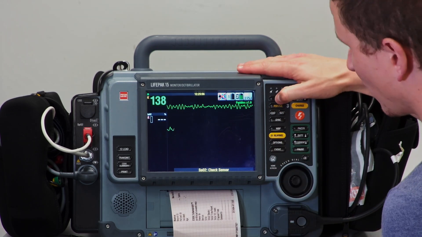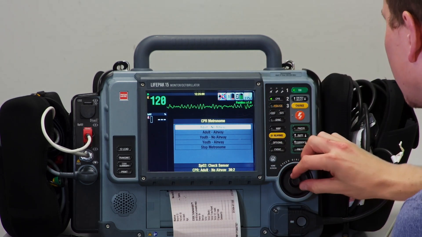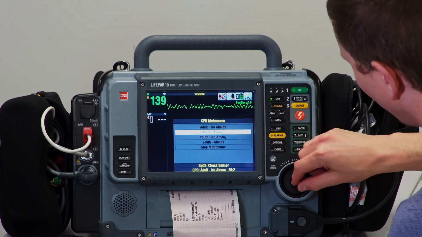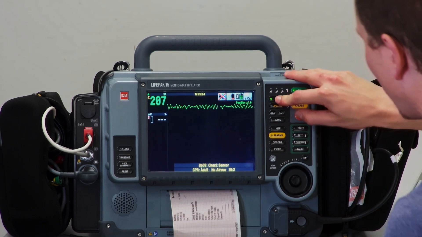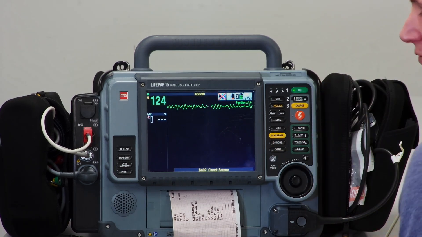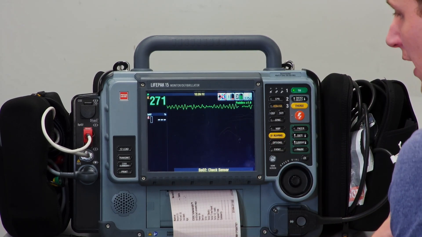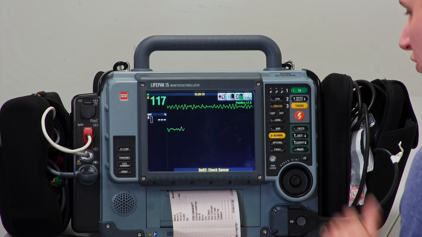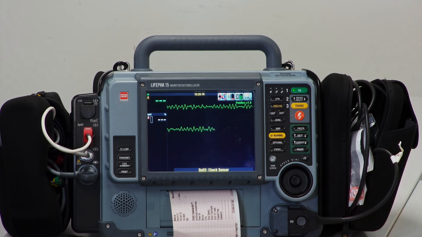You can also use the metronome without AED mode. You can select adult no airway or adult airway. The difference is that with an airway—meaning an advanced airway—you can do asynchronous compressions and ventilation, so it's just going to keep on with the metronome, which is really great.